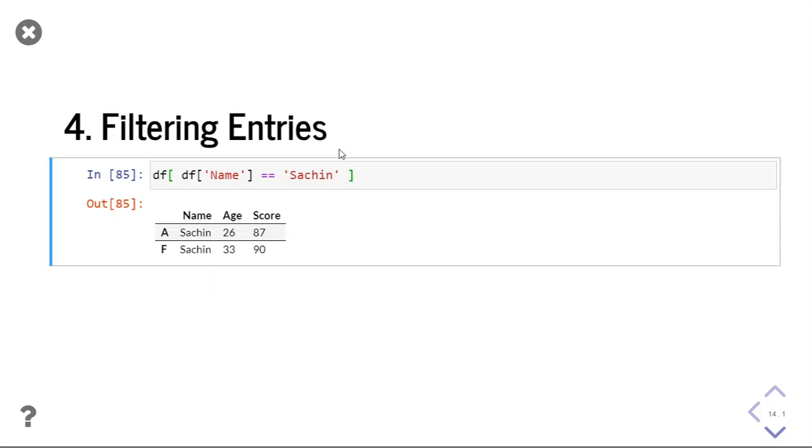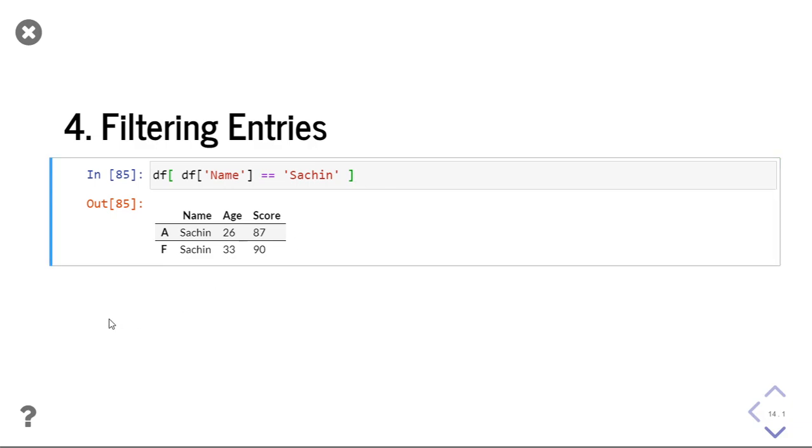If I click enter, then all the rows which have Sachin come. So this will return a series of true or false, and only for those rows which have true, the result is coming. So this is called filtering entries. I am filtering the entries.